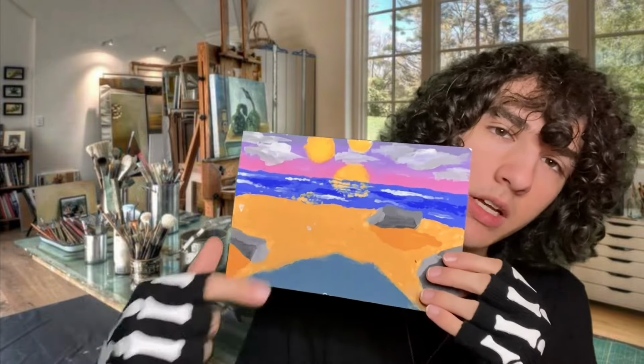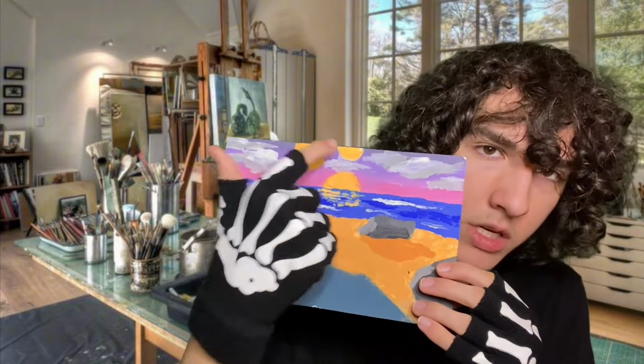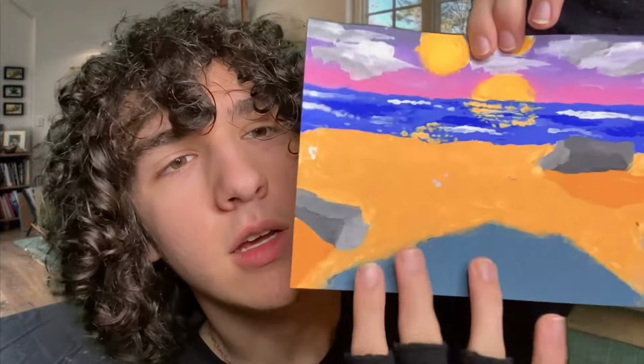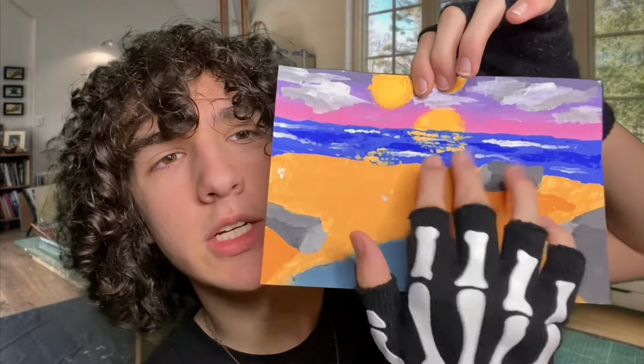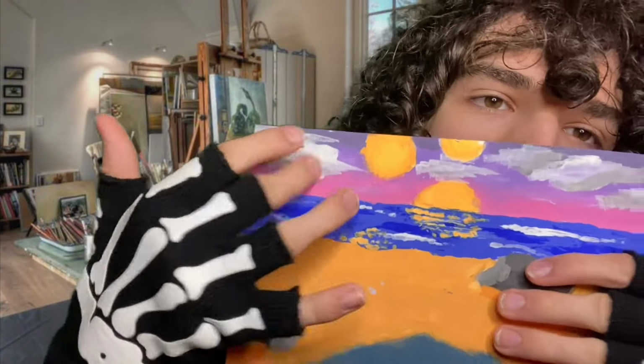So I asked the teacher, and she was like, well, it depends on how outlandish it is. Do a little sketch, show me, see if it's okay. So I sketched this out, and she was like, yeah, it's fine. So I have three suns, because I kind of wanted it to be otherworldly. Did a couple rocks here on the beach. And I just did a little sunset, triple sunset, some clouds.